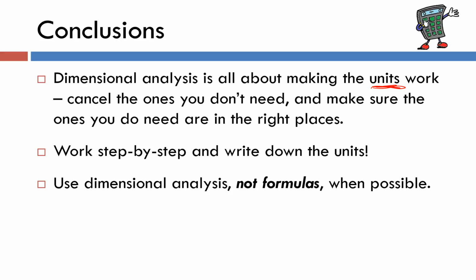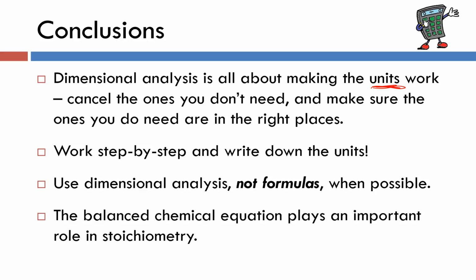We're going to use dimensional analysis and not formulas when possible. For example, the MAVA equals MBVB formula that you might remember from Regents chemistry actually hides a lot of the stoichiometry and doesn't work out so well all of the time. So we'll talk about, as those labs come up, how to use dimensional analysis instead of those formulas. And finally, anytime you're working with a stoichiometry problem and you have a balanced chemical equation, make sure that you are going back and looking at the coefficients so that you can convert between products and reactants.